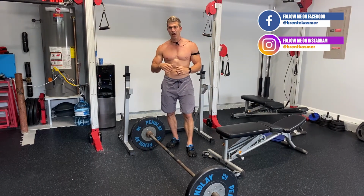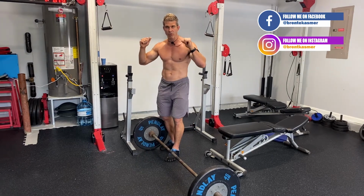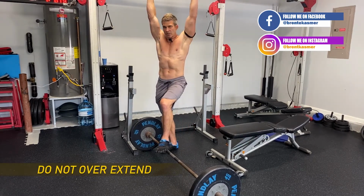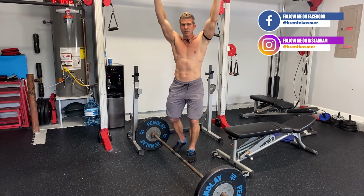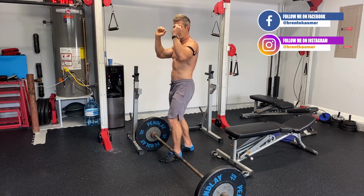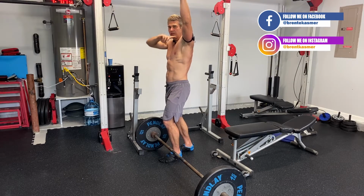So with the back upright, we'll make sure that you're nice and tall. One huge tip that I can give you with the shoulder press is do not overextend. So don't lock it out, all right? There's a lot of shoulder exercises you are gonna lock out, but when you're doing this one, I want you to stay tight. Hands, if you're not using a barbell, using a dumbbell, a little bit of an angle, and just pumping up about 85% of the way.